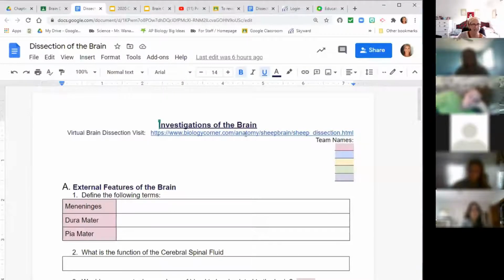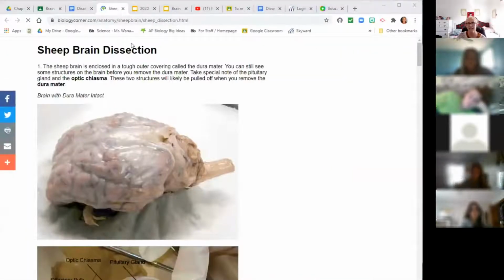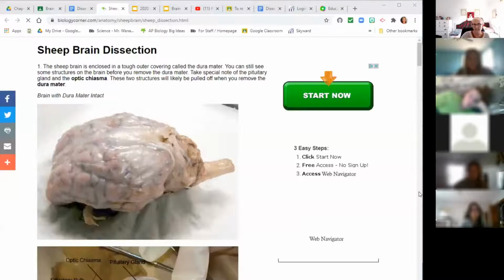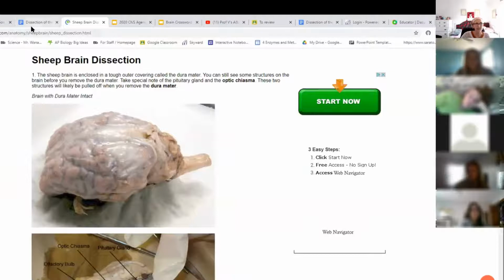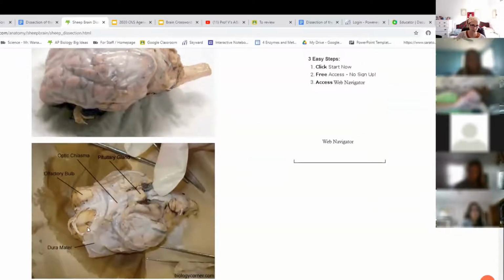And then you have this is step by step as you would dissect. This is what the dissection would look like. So you have this link both in the classroom and on the worksheet. So when you first get your brain, it's going to be whole, and it would be in this tough outer dura mater. Remember the 3 meninges? So the dura mater, I told you, was very tough, and you could actually cut it off. So the first thing you would do is look at the external features. Notice the dura mater is already coming away from the brain, okay?